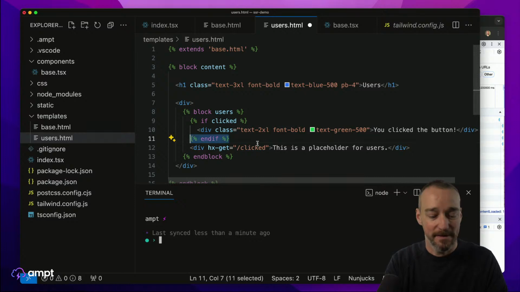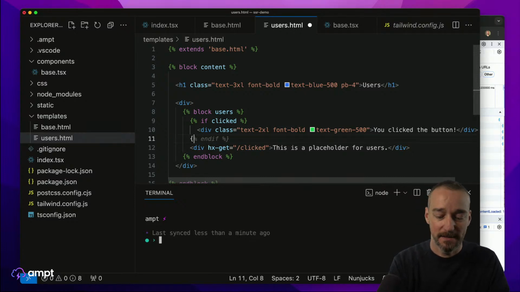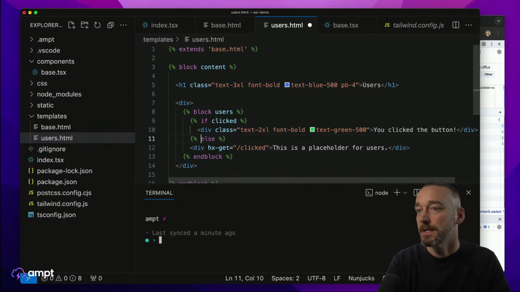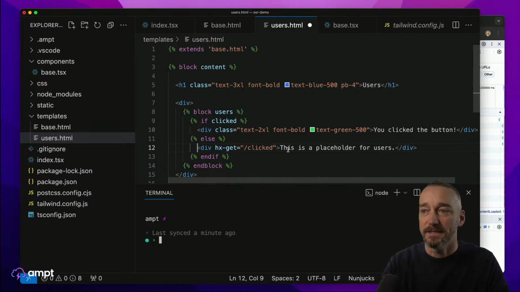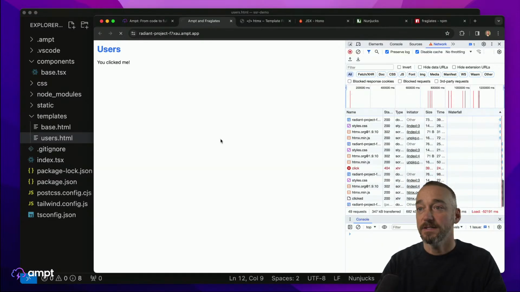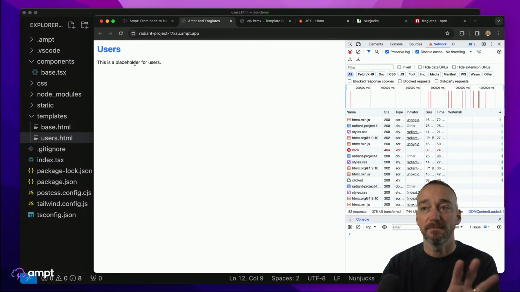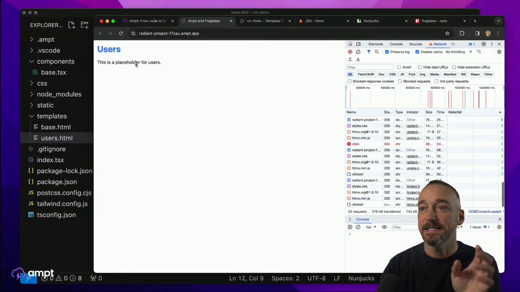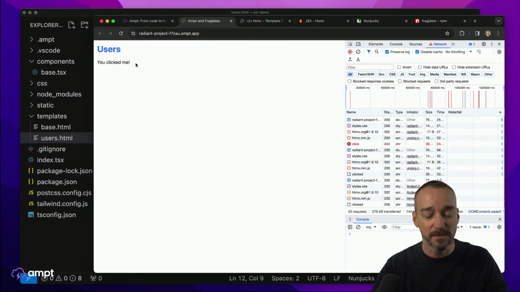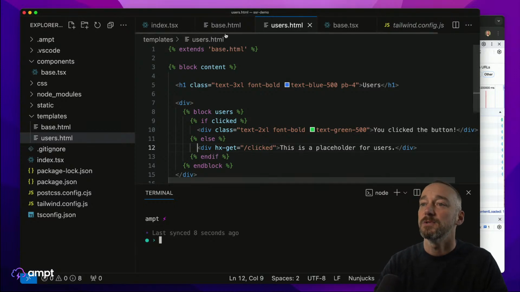And then this we actually want to say otherwise. So else, display this thing that wants us to click the clicked thing here. Now, if I save this and I refresh this page here, this is going to give me the placeholder because that click didn't exist. If I click this, it's still going to say you clicked me because we haven't changed the functionality behind the scenes. So let's go and do that.